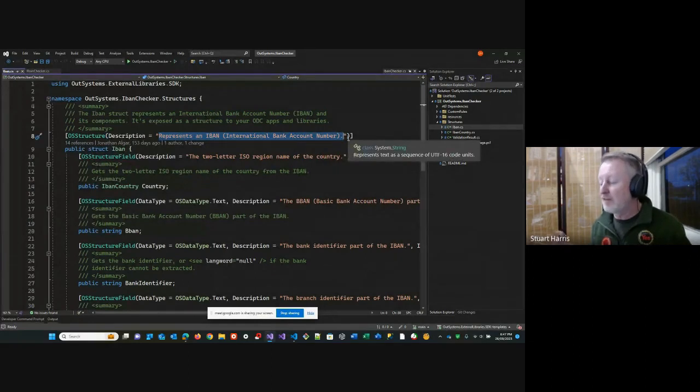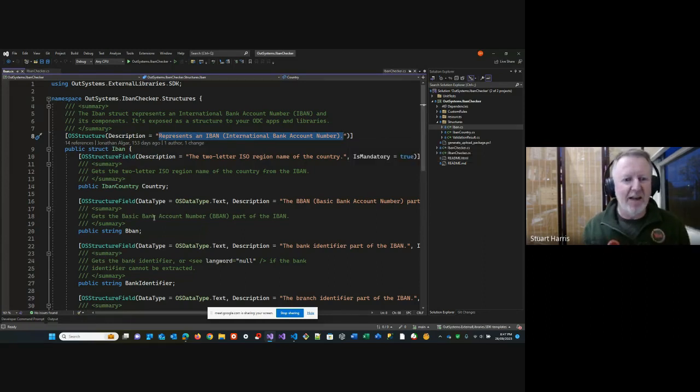So this is just the same stuff that you actually see in OutSystems 11 Extension Studio. It's just they're in attributes. They're not in that kind of clunky, hard to use UI. And for each structure field, you can have a definition. So you've got description is mandatory. I'll go through what all these are. So that's what it looks like.